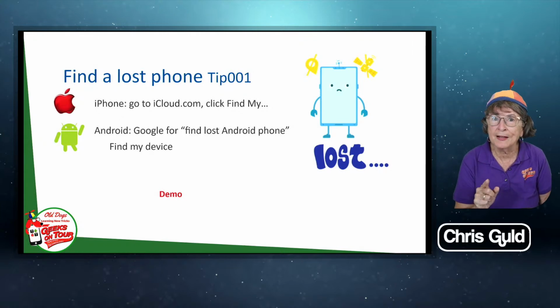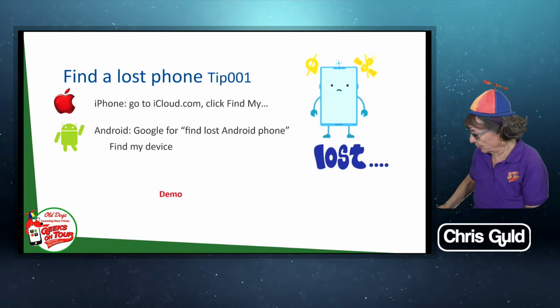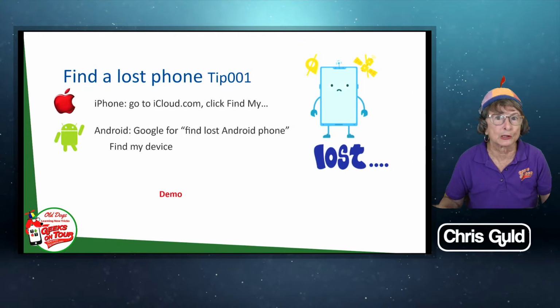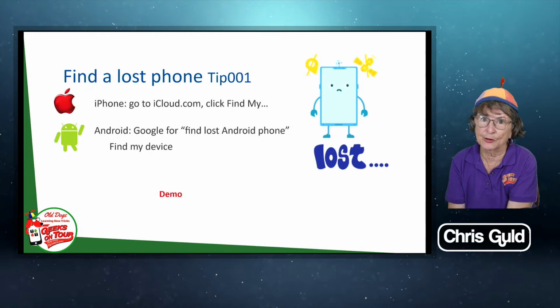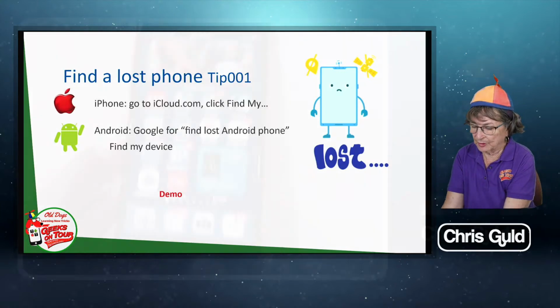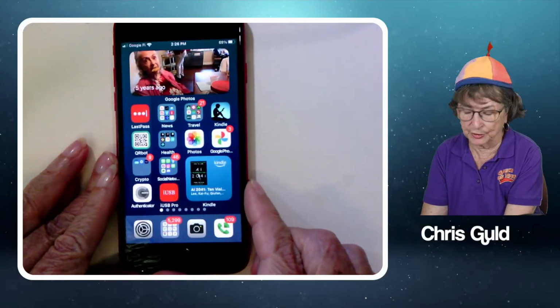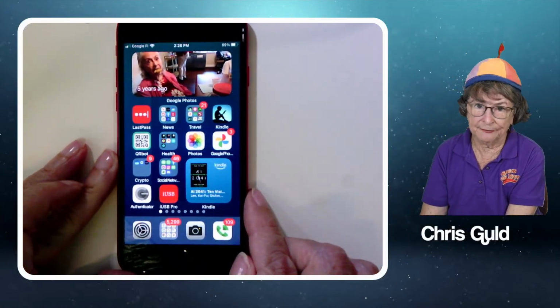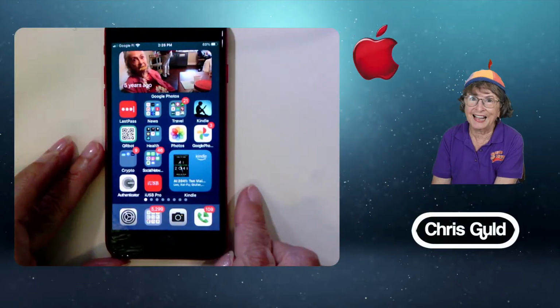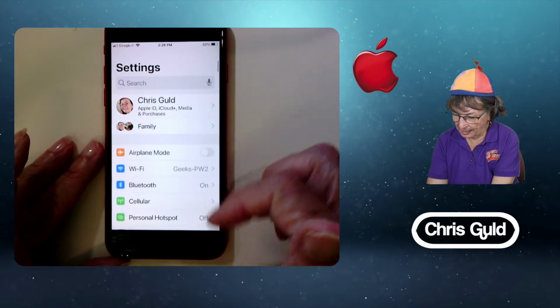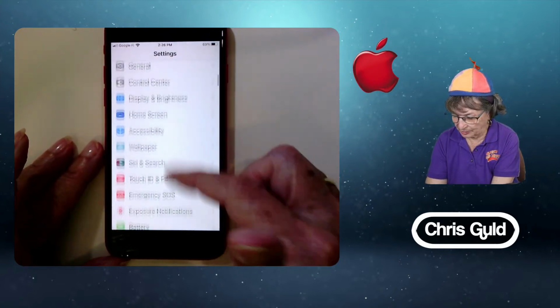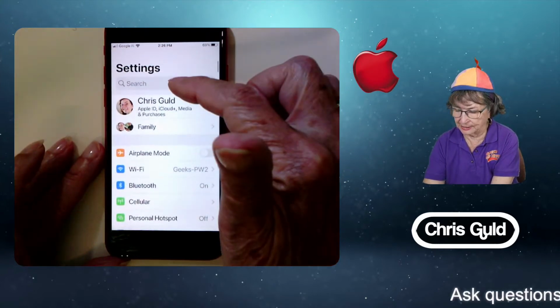Now, there's one other little setting first, though, before we actually demo losing a phone and finding it. I need to show you, both on the iPhone and on the Android, that you have to have a setting turned on. So in the iPhone, for Find My Phone, settings, and I'm never sure exactly which heading it's under, so I like using search.